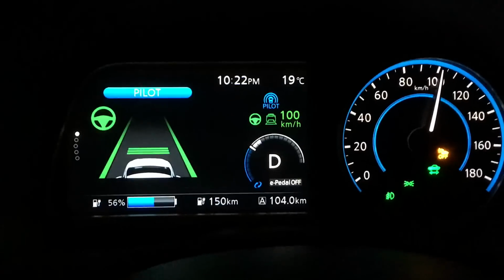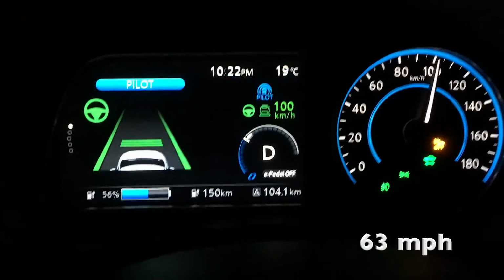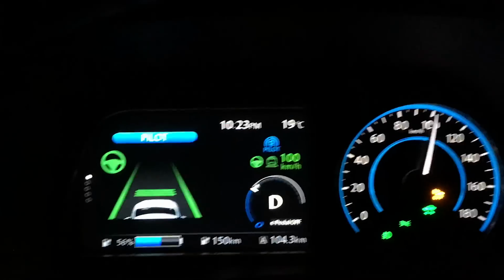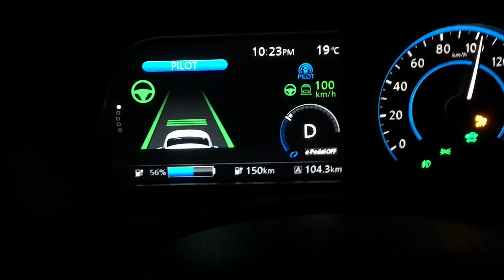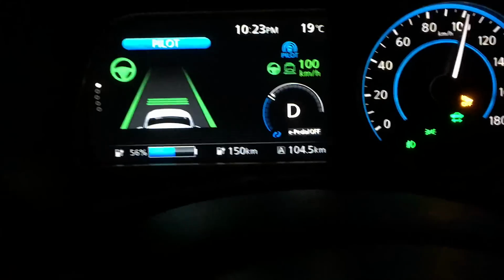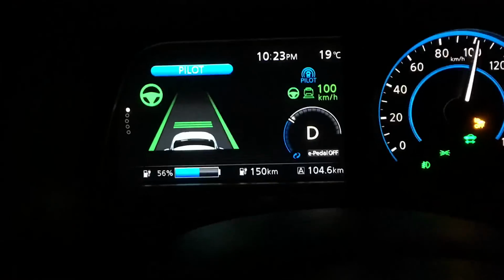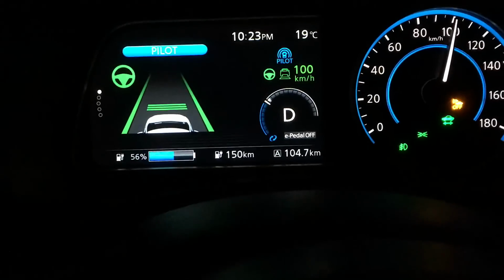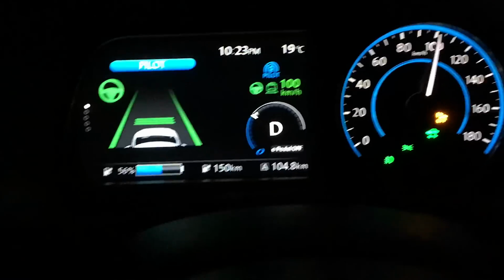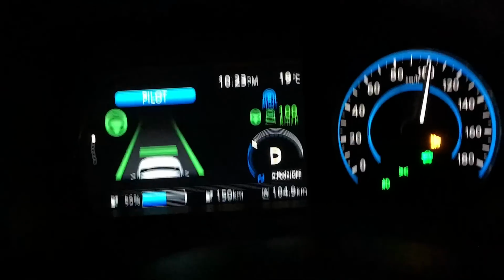All right, update time. As you can see, I'm going about 100 kilometers an hour. I've been going that for quite a while now because I'm out in the middle of nowhere up in the mountains, traveling through a whole bunch of mountain ranges. This area of Chiba, it's all mountainous. So even though I can't go any faster than this for you guys, along with the mountains, this is actually doing pretty good. Now we're going down a little bit. I think this is a good way to see what the range is going to be for you guys over in America. I think it's going to be coming kind of close.